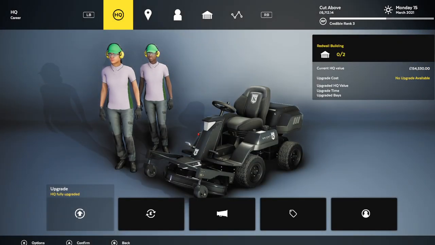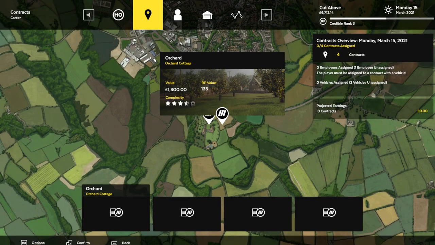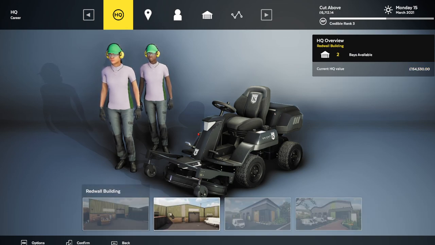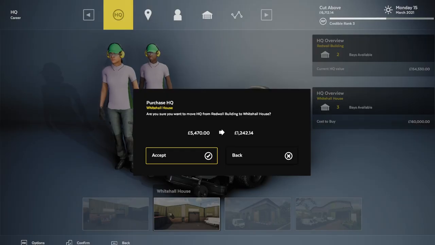So now the only thing I need to figure out how to do is get a different HQ here, because I don't know. Where am I going? The thing that says HQ. Oh, I'm a rocket scientist, I'll tell you that. But I don't know how to sell one. There's no way that you can... Hey, now it says I can purchase HQ. Oh, I see. So I can buy the HQ now.